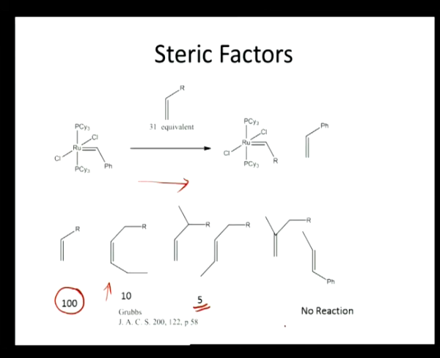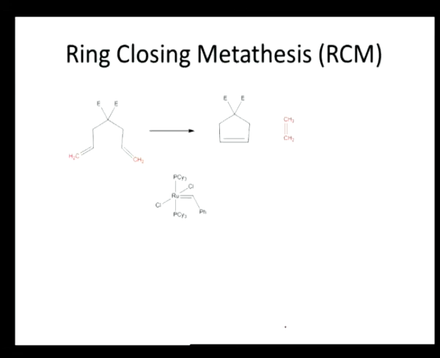So, there are various ways which allow you to control the reaction, and these are used very effectively for doing cross metathesis. Now, we come to a special class of reaction which is called ring closing metathesis. The ring closing metathesis reaction is a special case when the two olefins which are undergoing metathesis belong to the same molecule. So, if I have two double bonds which are positioned in such a way that you can eliminate two alkylidene groups and form a ring.